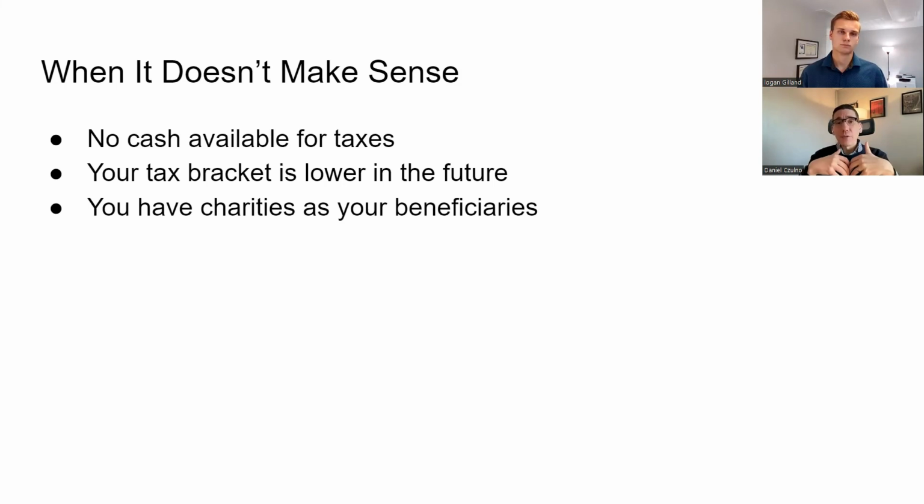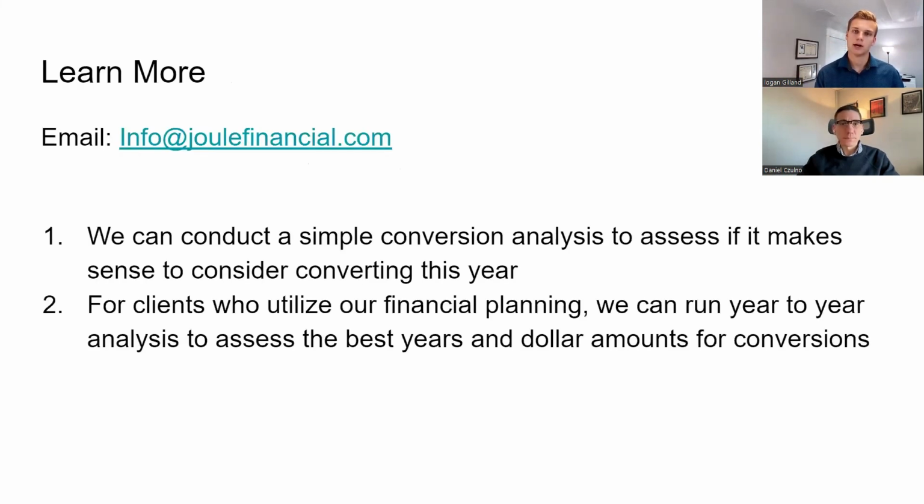And lastly, if you do have charities as your beneficiaries rather than kids, then it definitely does not make sense to convert that to a Roth. The reason is you're going to pay taxes on that now. You're going to put it into a Roth, and the charity will not pay taxes on it. However, if you left it in the IRA and the charity inherited it, the charity would not pay taxes on it either. So you're actually doing a disservice to the charity by converting that to a Roth, because you're removing funds that they would otherwise have been able to receive. So in those three instances, we either want to slow down or just stop altogether. Yeah, for sure. All right.